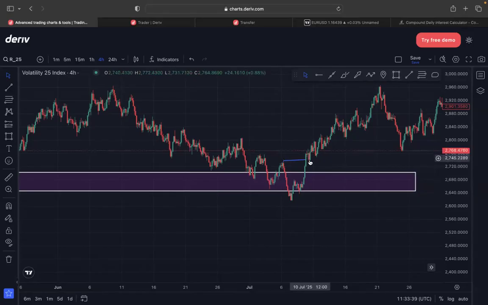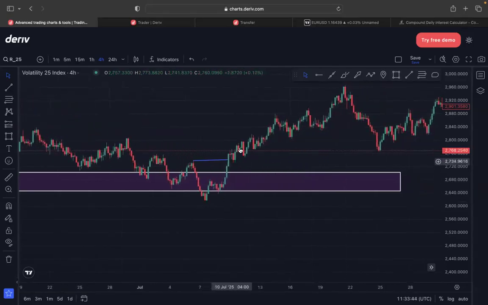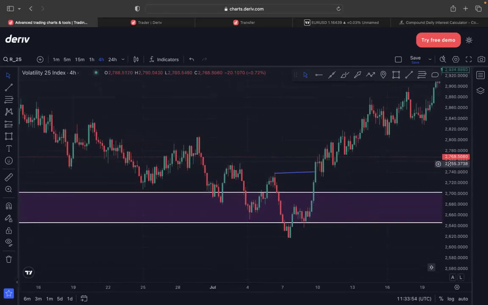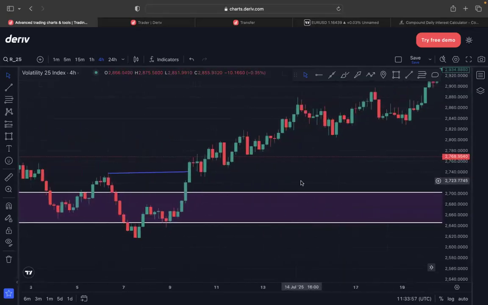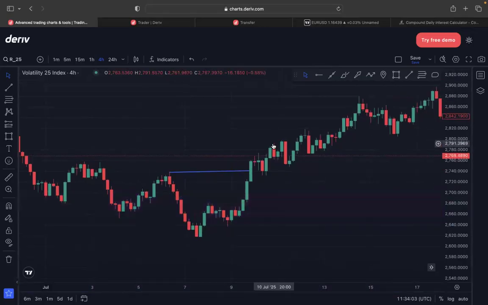And then look at what happened. Normally once we see a change of character, we're expecting to see a higher high, higher low, higher high. We're expecting to see a higher low, but then we did not see a very obvious higher low here. And that is where order block comes into play again. Look at this, let me show you something. This is on the lower time frame. I'm just going to mark out my order blocks, so let me get this one off. So where are the order blocks here? Look at this, we have a fair value gap here.